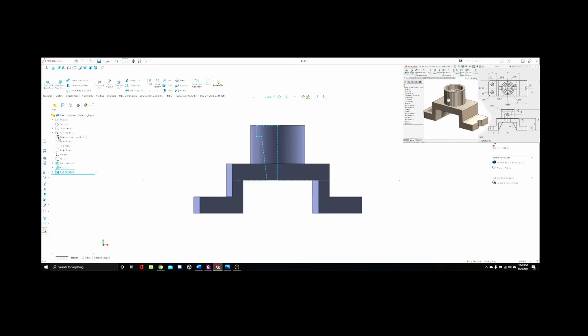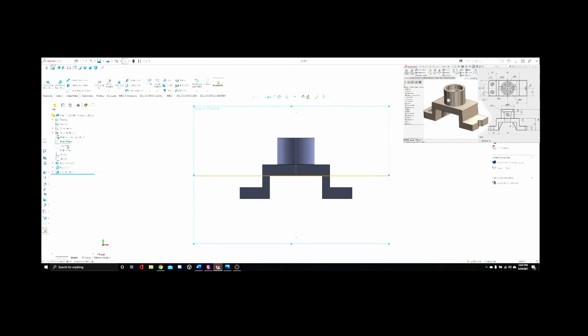We can go to our front plane here again. And what we're going to do is the diagonal flanges that you can see on the bottom. And then we're also going to drill the hole in the front of that pipe coming out. So we'll go front plane. We'll do a new sketch. And we're going to do the hole first. So we go here.